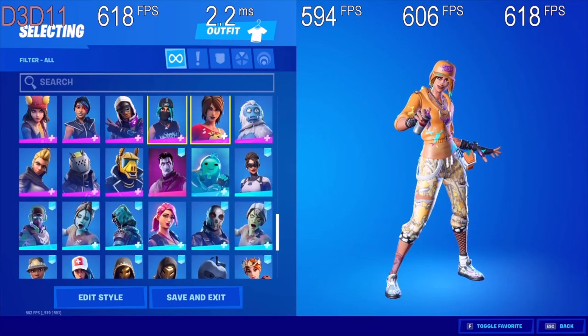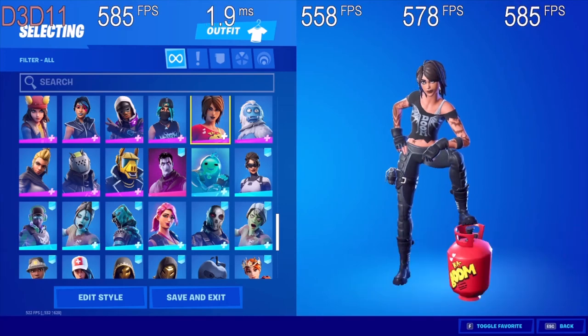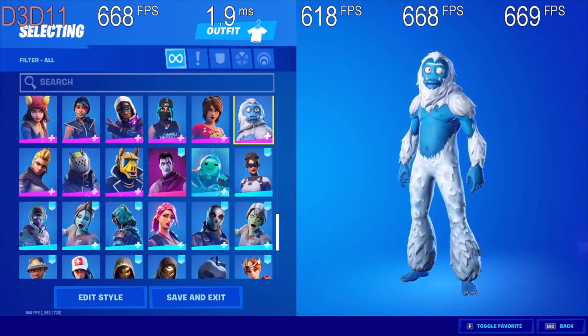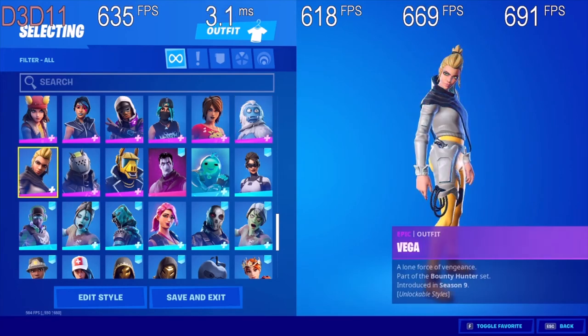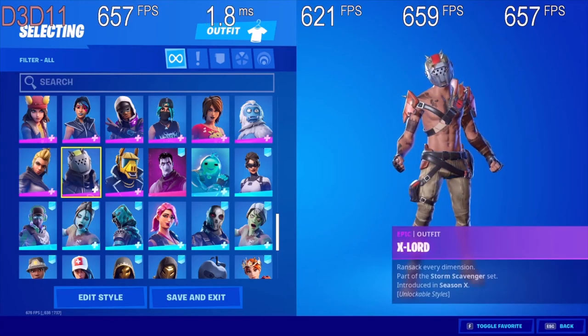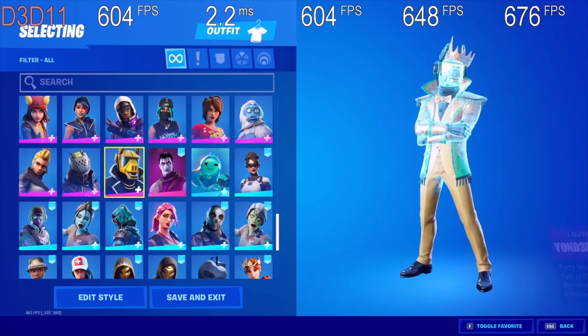No, not want that one. Don't want Tina. Trog's not bad. Wow, six. Yeah, that's not bad. Trog's not too bad. 6, 7, 8. Yeah, I think I'm going to go back through this video, watch it myself, and favorite all the ones with the high 600s. No, low 600s. X-Lord. That's not too bad. 650-ish.